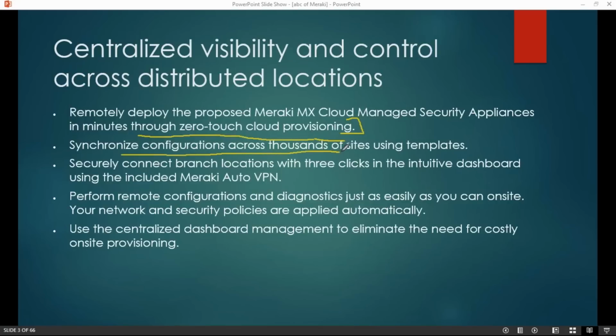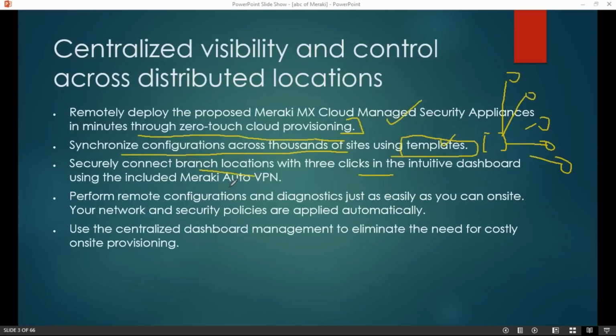The other good thing about all these solutions is that they use templates, so you build the template and then you can push it to thousands of your branches. Only the IP addresses and minor branch-specific details will change. But this is true for all the SD solutions: zero touch provisioning, template feature.